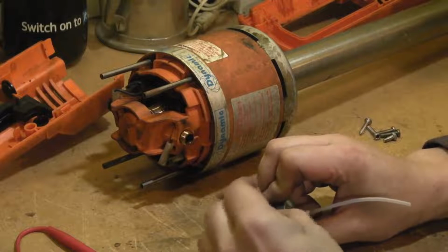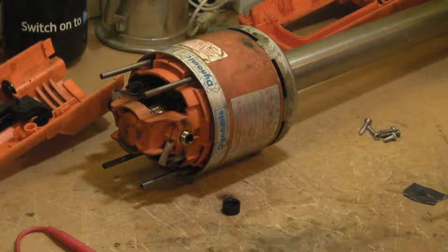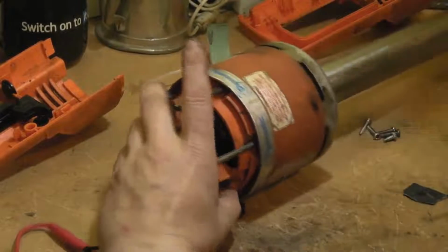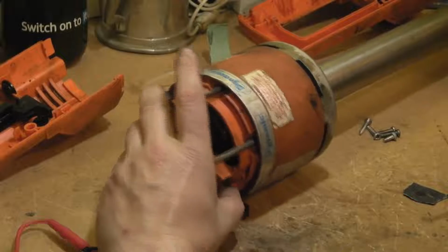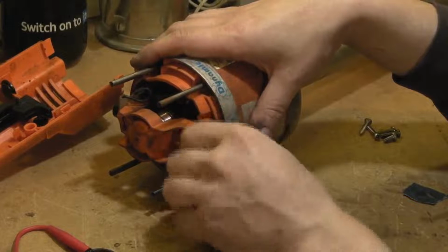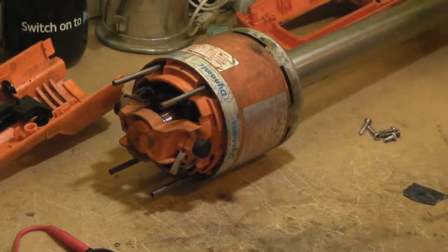So we want to cut the gap that way. That's better, that's looking better now. Let's just give that a quick trial fit, see how that looks. They will self-bed in, so we don't need to get it absolutely perfect, we just need to get it close. Let's try that again. There we are. That's looking better. Yeah, they're both touching nicely now. Yeah, that's better. Let's screw that back in again. Okay. Now let's reassemble this lot.